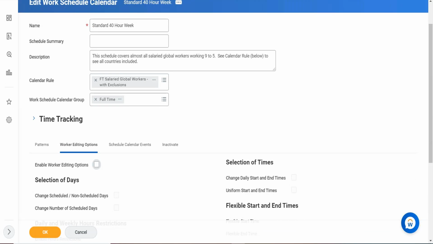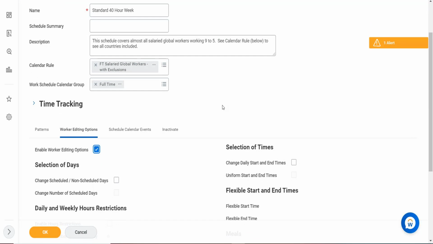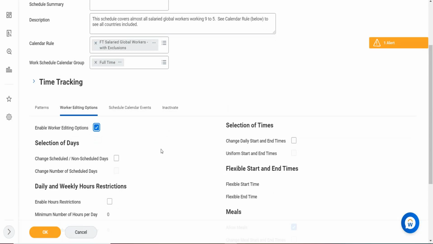If you click enable worker editing option, what will happen? Worker would be able to change his own schedule and non-schedule days. That is the first thing, he will get the liberty. Generally in companies we don't give this kind of liberty that they can change their own schedule.